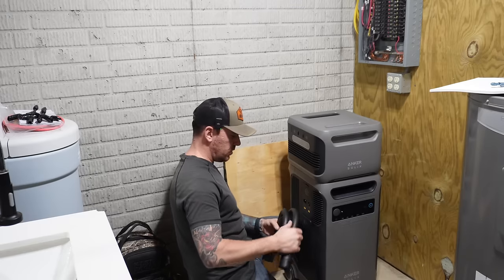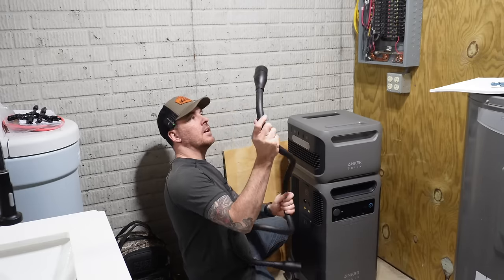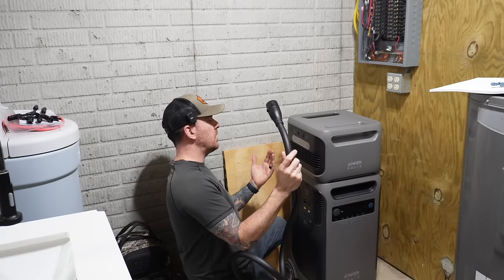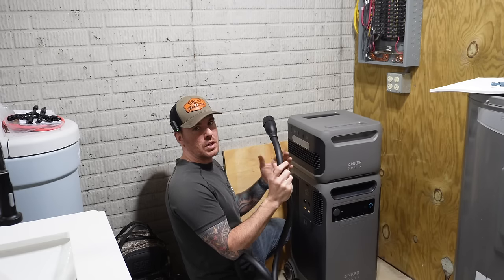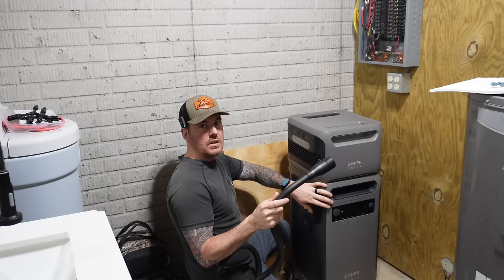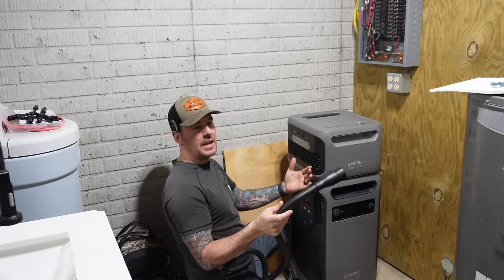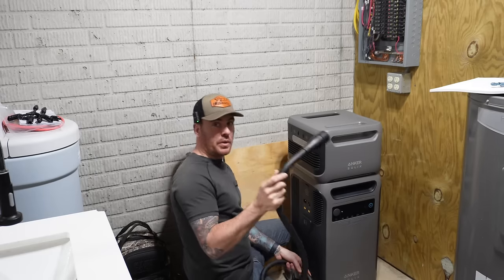The first thing that we're going to do is figure out the placement of everything, because you have to keep in mind the way these cords plug in, you can't just put the two units right next to each other. And what I mean by that is, eventually one day I'd like to get another one of these units, but first I want to test the system out, make sure I like it, before I commit to buying a second one. But I want to plan for it.